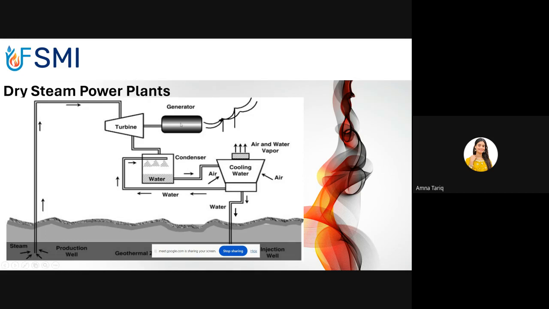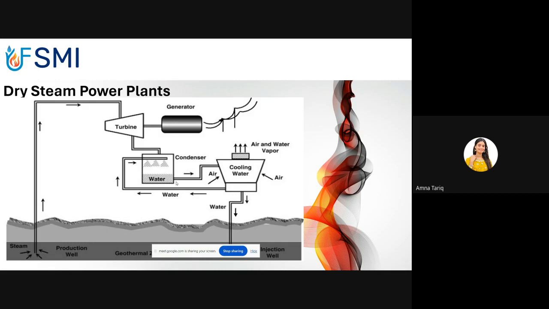And this is a condenser. It condenses the extra heat steam into liquid form. After spinning the turbine, the steam loses thermal energy and condenses into water. The condenser uses cooling water to cool down the used steam.